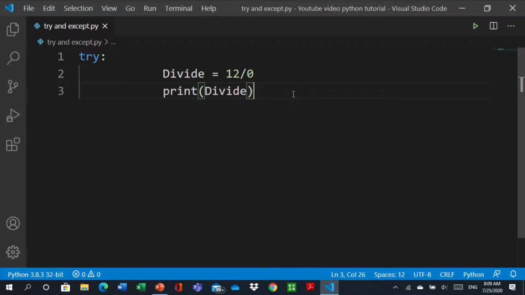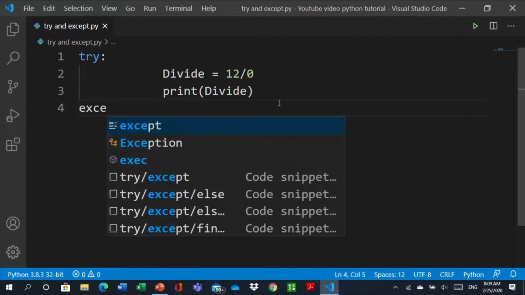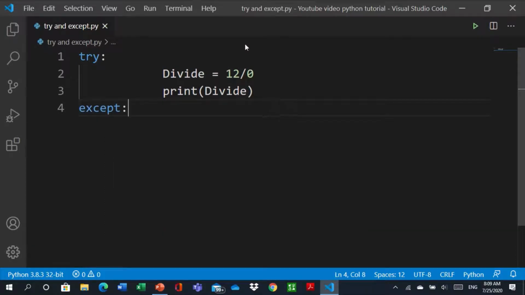Okay, now we'll try these two lines of code, and now let's put the except. This except means: if something went wrong, if there's an issue, do these steps. So I'll tell the user print, you can't divide by 0, as you know in math, for example.